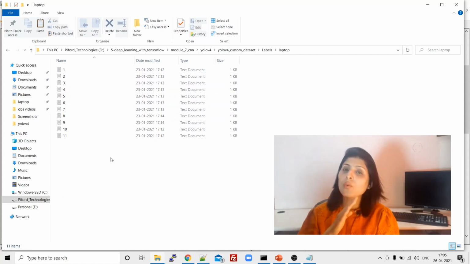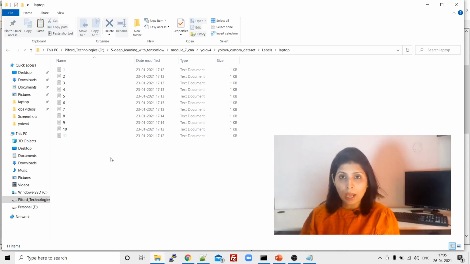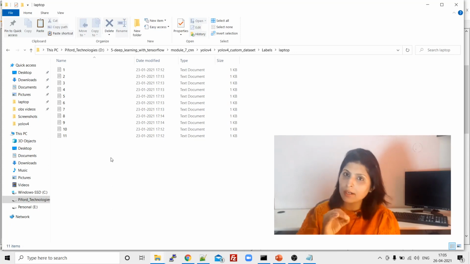So now we have pasted all the text files in separate folders under the labels folder, right? The text files related to laptop should be in the laptop folder under labels, and the text files related to phone should be in the phone folder under labels.